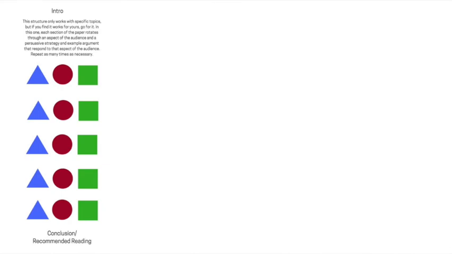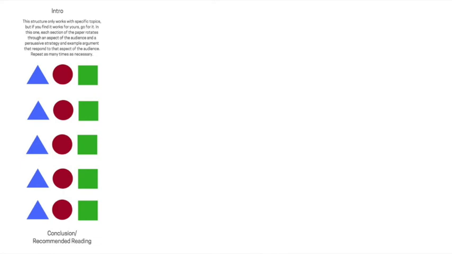But if that does work for your topic, like if you find that you can break down your audience discussion like that and split it up and then respond to each thing with a strategy and an example argument, then by all means do this. The advantage of doing this is it's just keeping your focus on that idea of all of this information is meant to respond to what we know about the audience. It is fine if it does not work this way. This is just one of those options I want to throw out there as a possibility, because every once in a while I have a student who this works for them, and all of the topics break up this way and pair up so nicely.